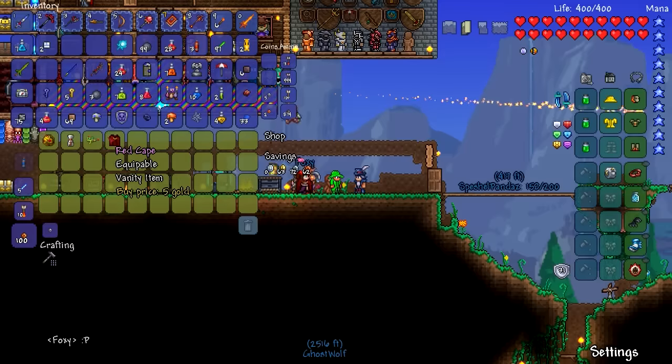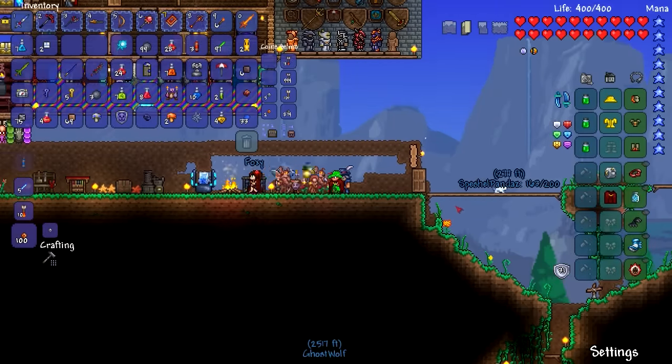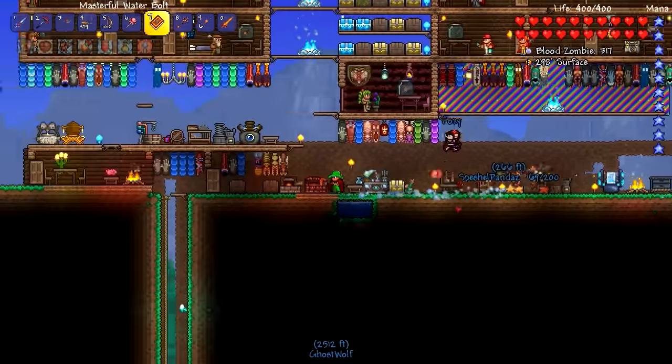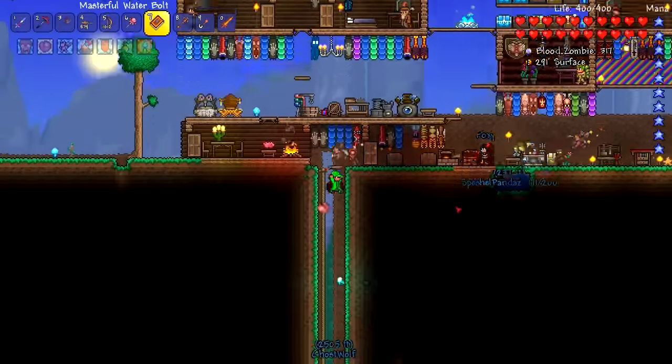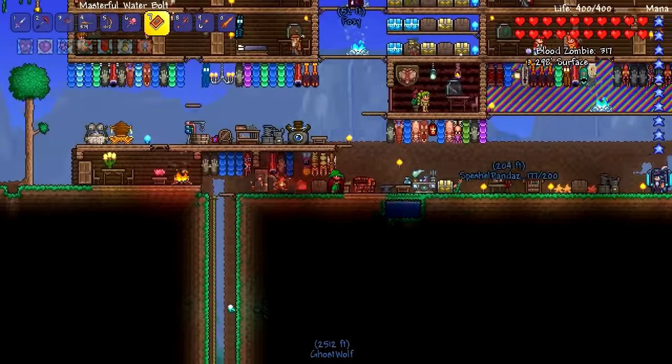Where does the red cape go, in the vanity slot? Oh, probably feet. There it is. Ghost, are you doing yo-yo bags or are you fishing? Look, I'm doing quests. You're just jealous of my cape.